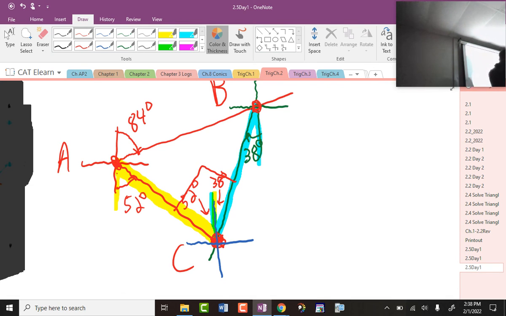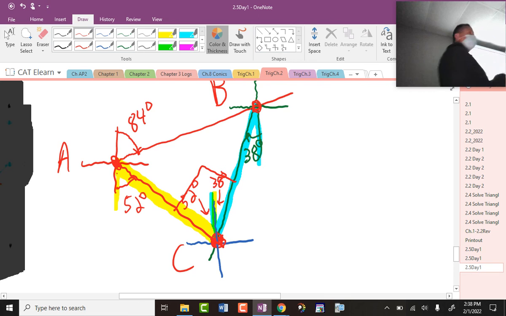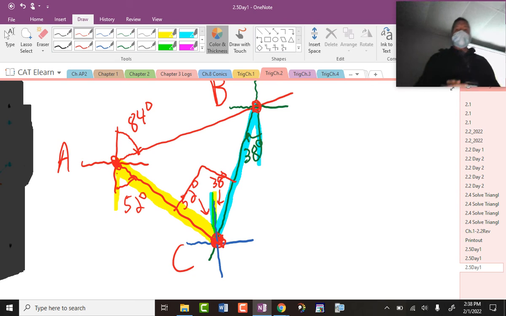In chapter 7, that angle will not be 90 degrees, and you will have to do the alternate interior angle thing to find out what the total sum of that angle measure is. Then you'll do non-right triangle trig to solve for it. So I do want to make that point: the chapter 7 bearing questions are almost exactly the same as the chapter 2 ones.